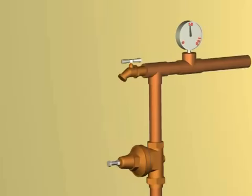You will then observe your gauge for a few minutes to make sure pressure is constant, showing the cartridge and O-rings are seated properly and that there are no internal leaks in the valve.